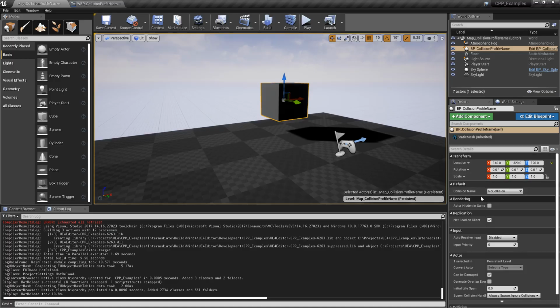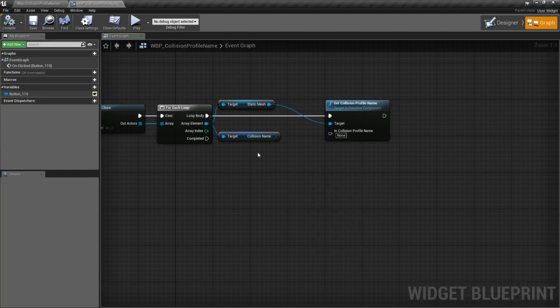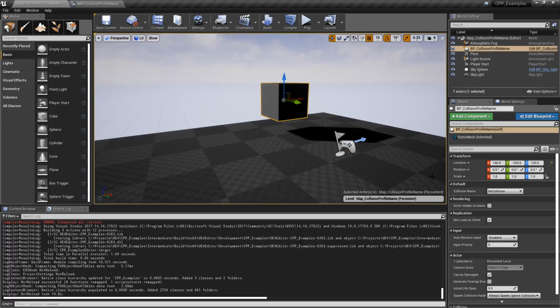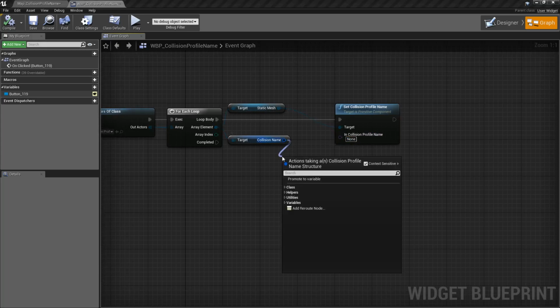So for example, here's my collision name and I'm selecting no collision, but we cannot access that name property. It is hidden. It's set to edit anywhere, but not blueprintable, which means we cannot get it from blueprints, only from C++ code. And we want it. We cannot plug this structure into here, which means our code doesn't work. We want to be able to set the collision profile name really simple from this cool drop-down box instead of typing in my name. So we create a node to get to it.